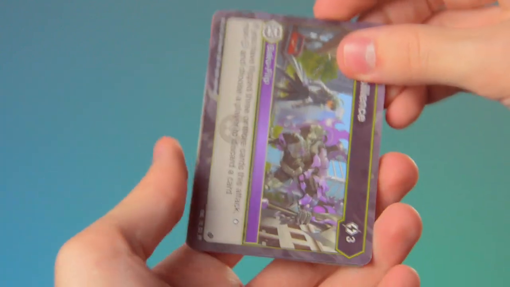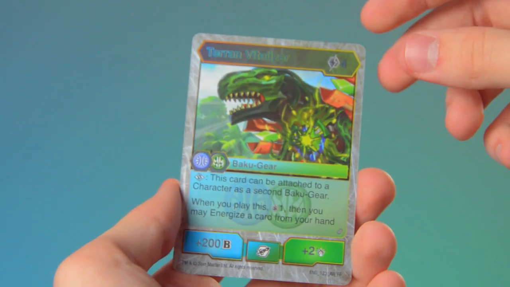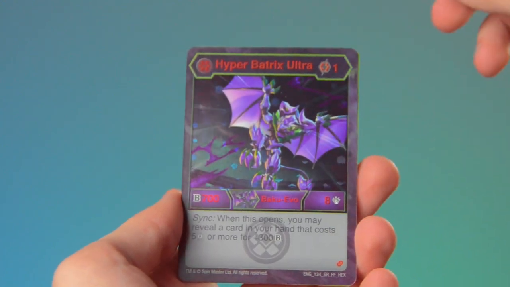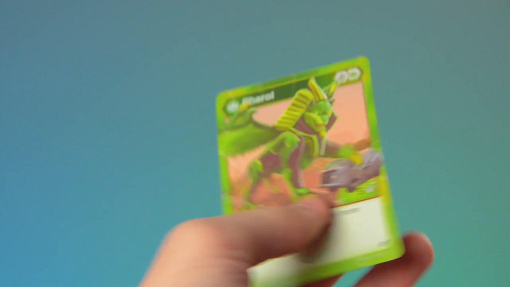Next pack. Crack. Throw. Dark Resilience, Dark Disaster, Funny One, Battle Hardened, Darkest Fist, Chaotic Fury Charge, Swampugon, Titan Cyrus, Terran Vitalizer. That's not the Hex one. Give me the one without the effect. Ooh. Pyrus Sync says, what's up? Hex Hyper Batrix Ultra with Ventus Feral as the epic character card.